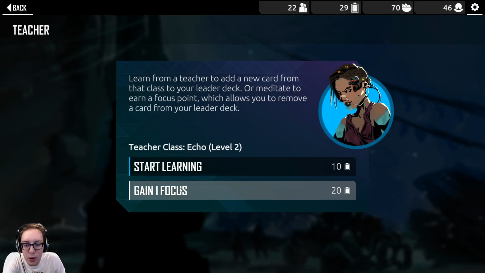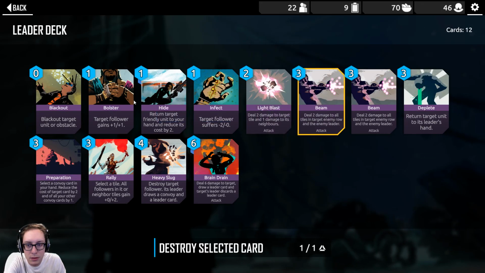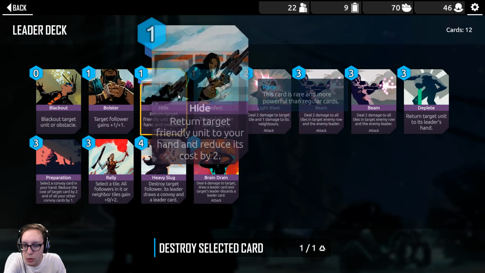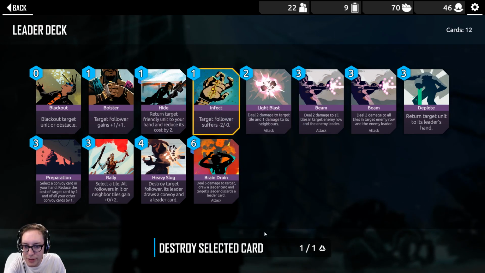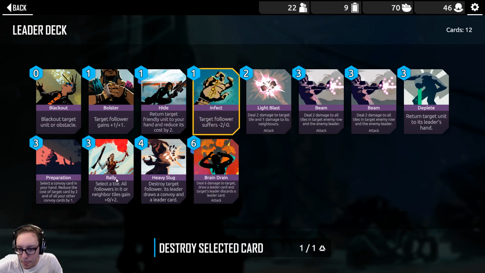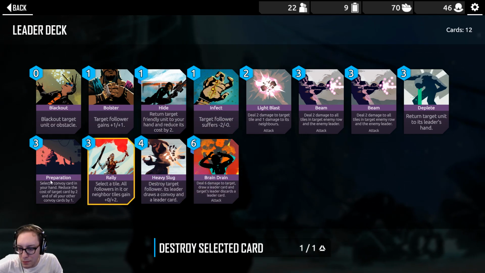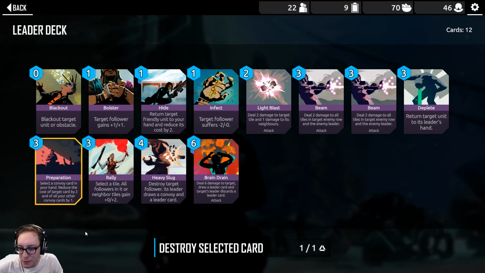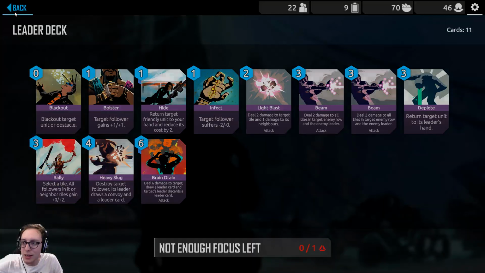Let's get this focus. All right. So gain 1 focus. Return target friendly unit, reduces cost by 2. Let's get rid of Infect: deal 6 damage to target, draw a leader card and target's leader discards a leader card. Oh, never mind. Let's get rid of Rally. I hate Rally. Wait, Preparation. Let's get rid of Preparation. Yeah, there we go.